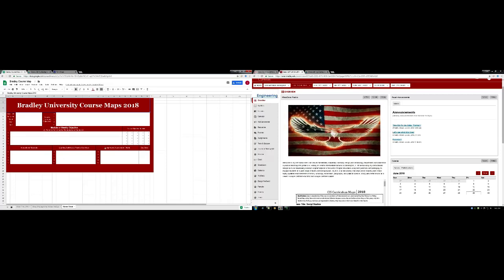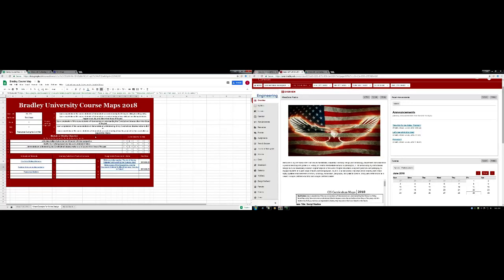For me, I used something like this when I was planning it out, and one of the things I like about this, for instance, this would be the master sheet, and it would be something I would give somebody if they wanted to use it. And I put a sample here if I was starting a class. One of the things I like about this is if I wanted to use this again in a different class, I could just make a copy of it, and then I would have the old one and the new one.